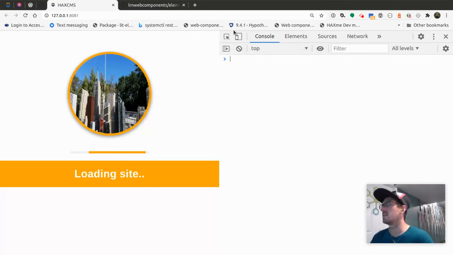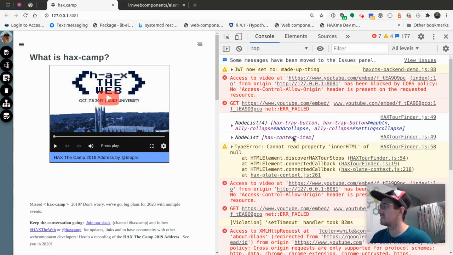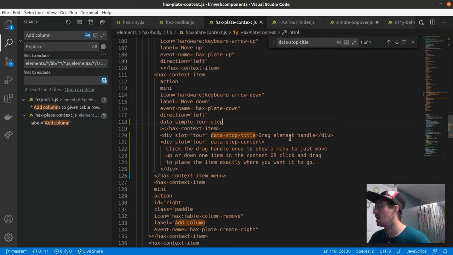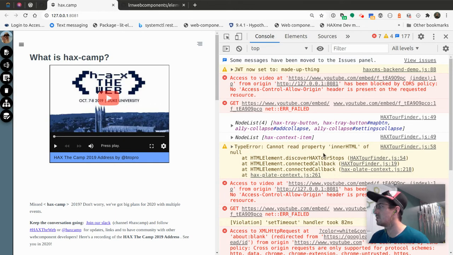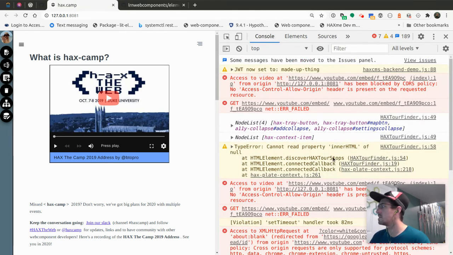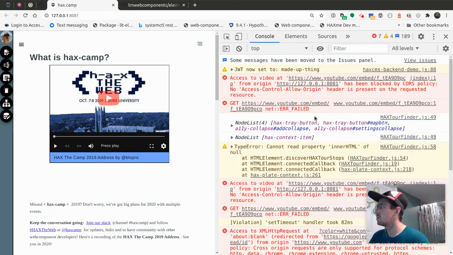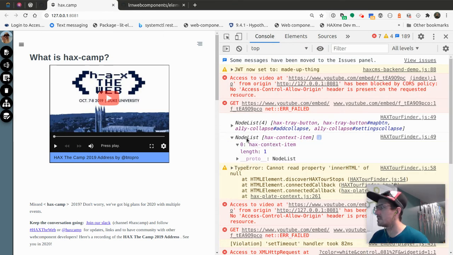It might have to be at the level. I don't think that's the case, though. So it did discover it. That's cool. It's still throwing this error, though. Right? And it did it on connected. So it has Hax's context item.